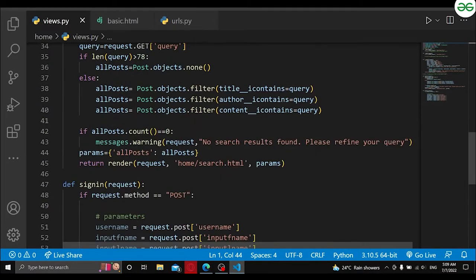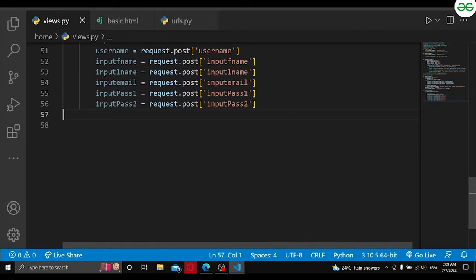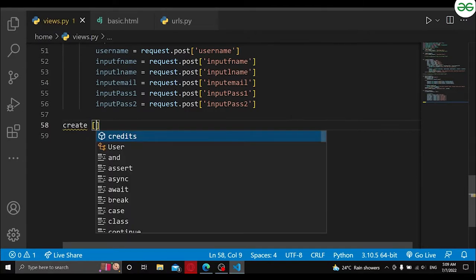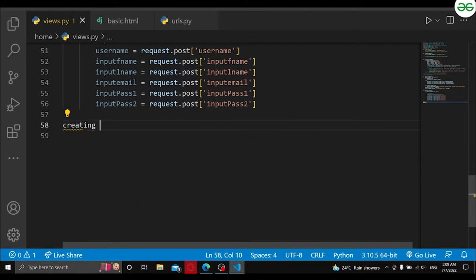So our user will be imported, right? Now here, as our user has been imported, I will write code for creating user. Okay.